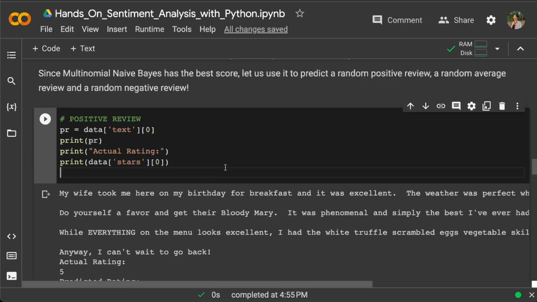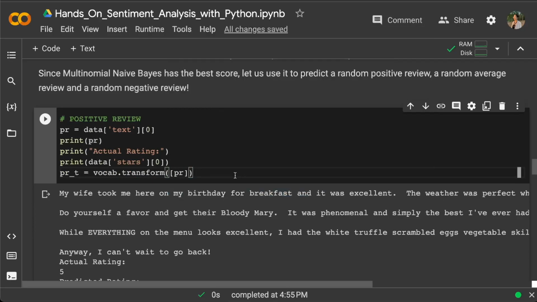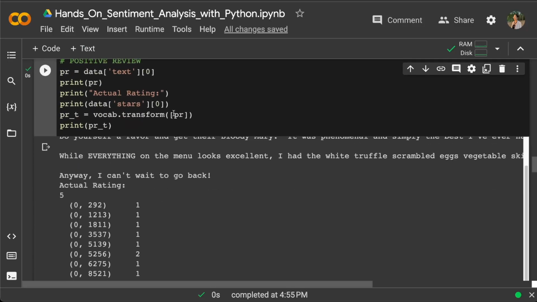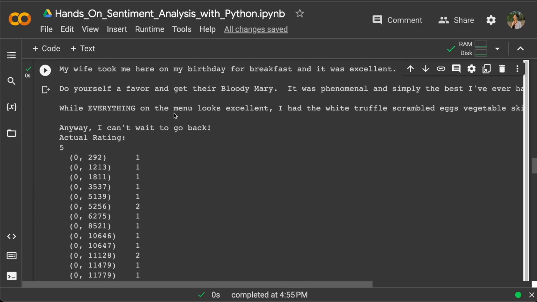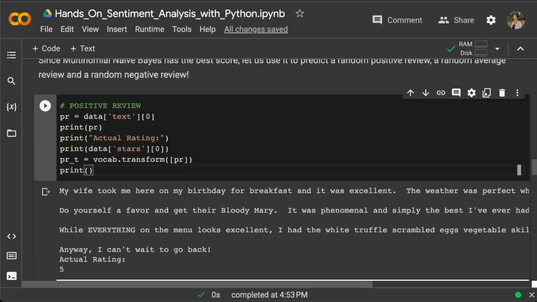And now let's try to use our classifier to predict the data. Similar to before, we cannot just use our classifier on the text directly. We have to transform the text into a matrix or a vector. We can also print out the transformed matrix just to take a look. You can see it's all numerical. Now we can run our prediction, and let's print it out and see.